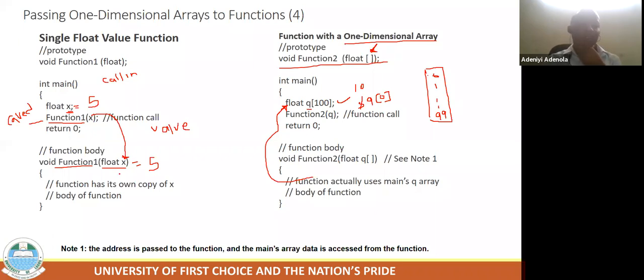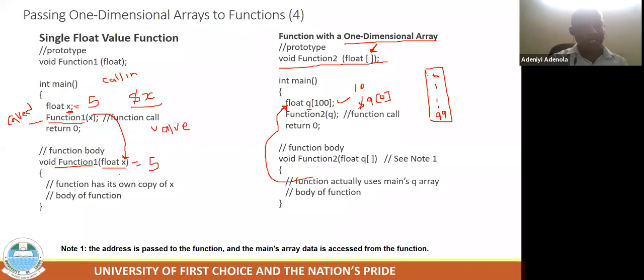For call by reference, you're not going to be passing the value. You'll be passing an address. So rather than writing this, you'll be passing what? Address of X. So if you pass it here, what will be receiving it will not just be an ordinary variable.